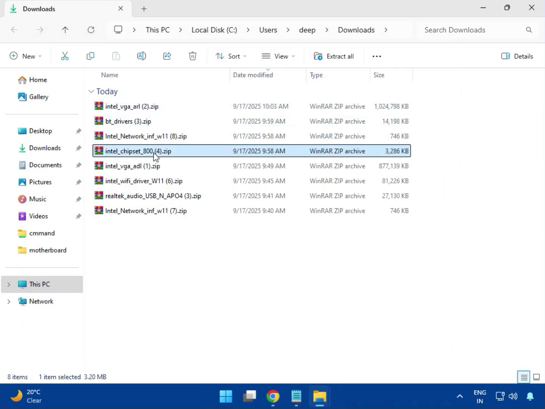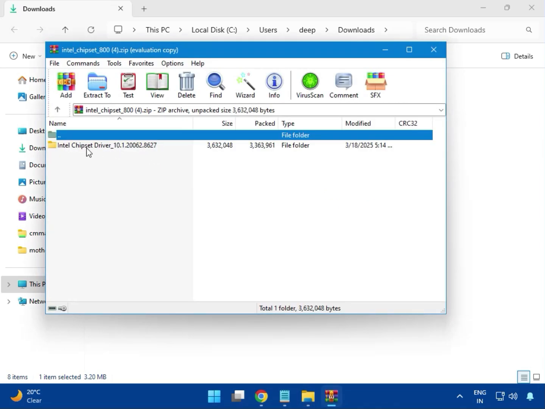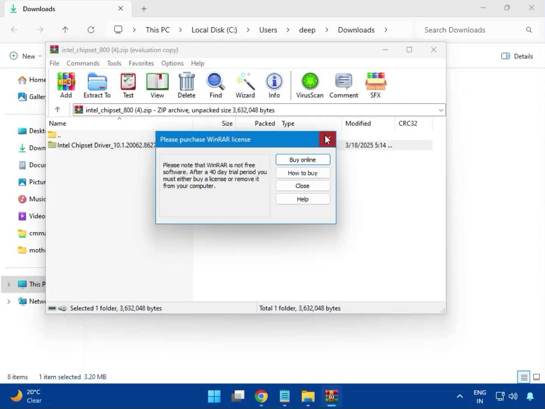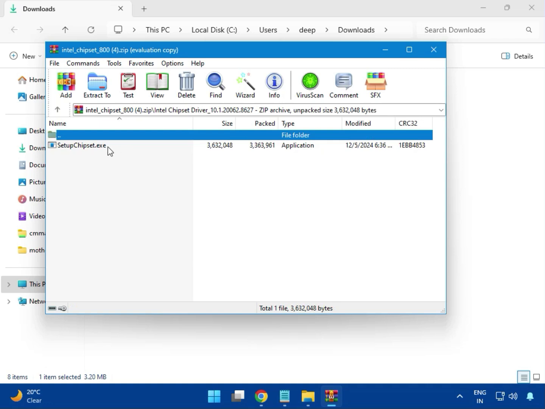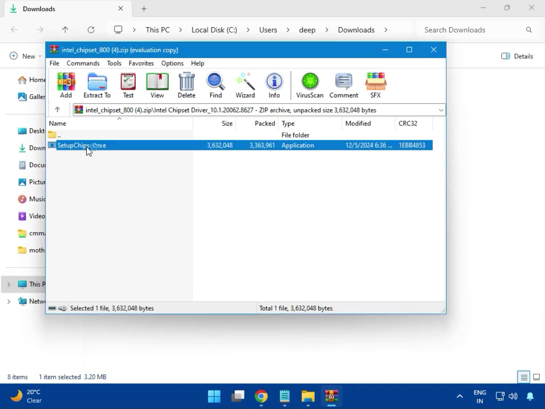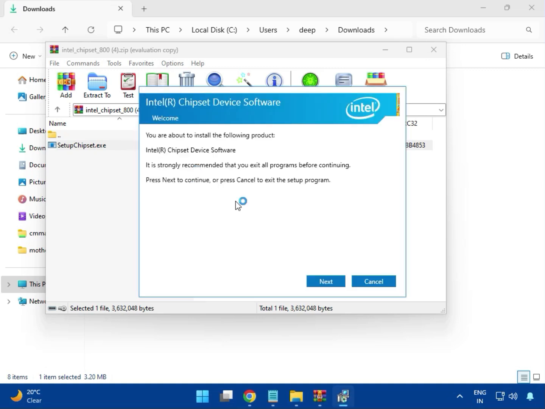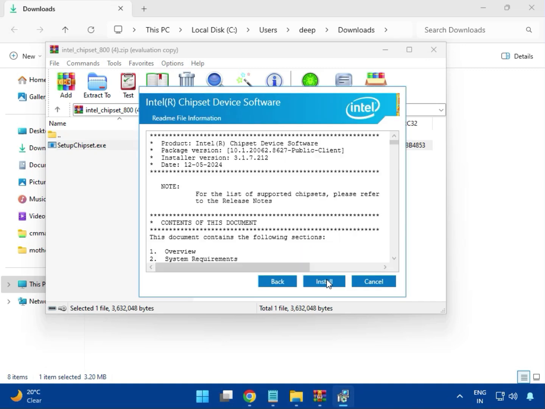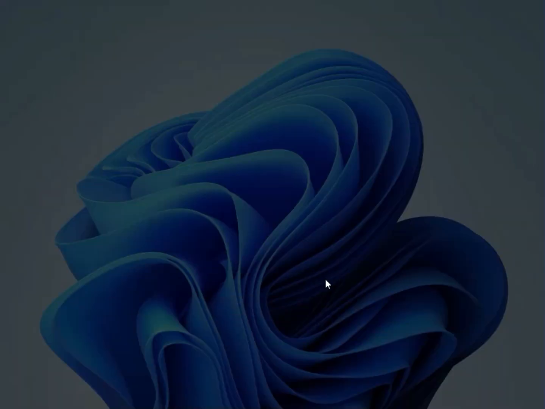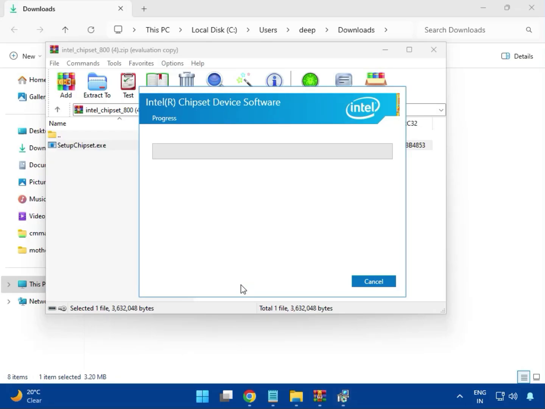Then the Intel chipset driver, open it. Open the Intel folder again, and this is the setup of the chipset. Just double click to launch the exe, and then next, accept, install, and then yes.